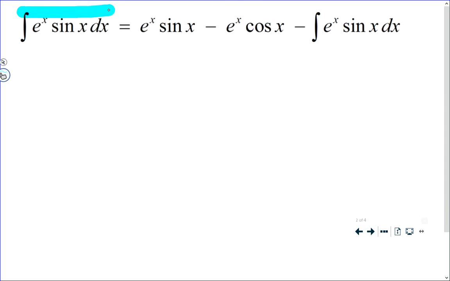that since this is what we're trying to determine, and we have the exact same term over here and it's negative, then we could add that term on the right to the term on the left to get 2 multiplied by the integral that we're after equals e to the x sine x minus e to the x cos x, and then we divided by 2 to get the answer. So this is a very similar idea to what you're going to have to do when you complete the final problem in your final assessment.